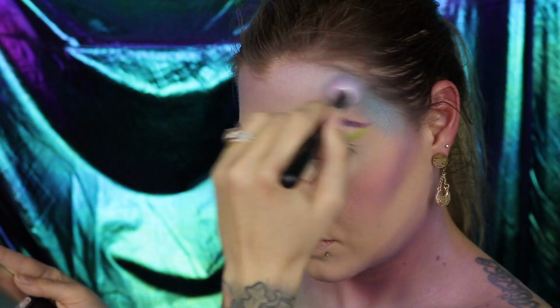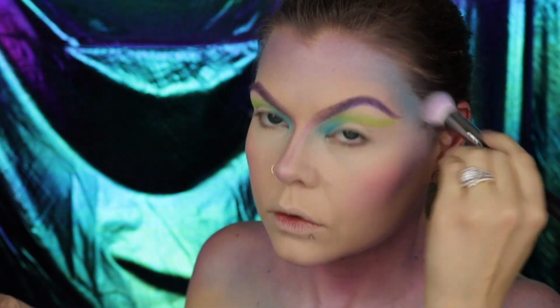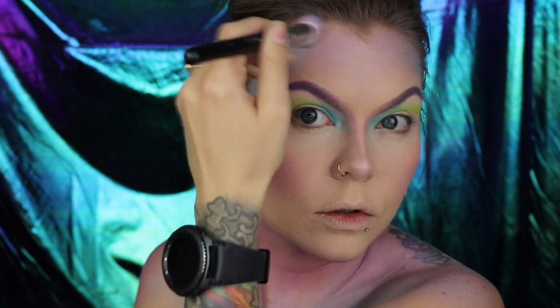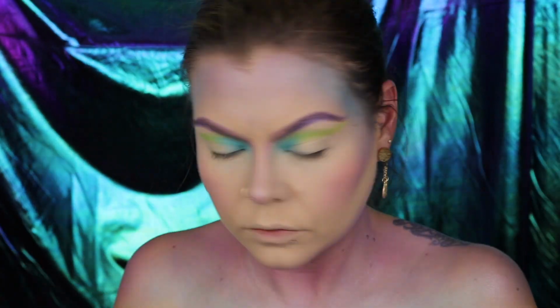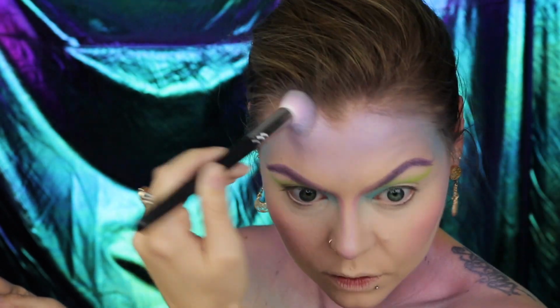I did add some blue in, as you can see. This is all from that foiled eyeshadow palette. I brought that blue up to my temples, and I'm blending that around the perimeter of my face. And then I picked up some of the purple, and I'm going over the purple that was already there.